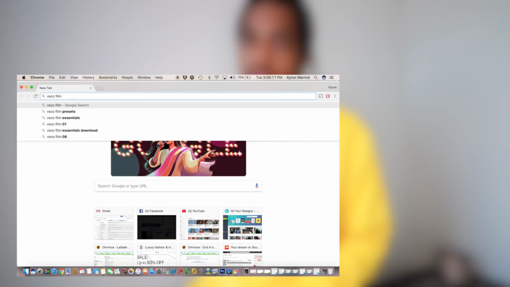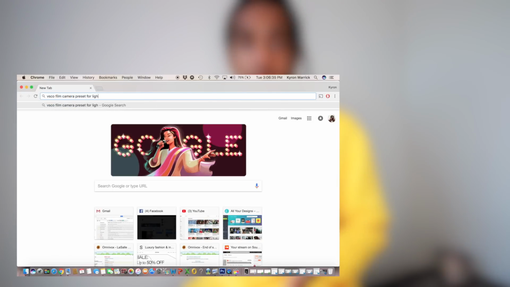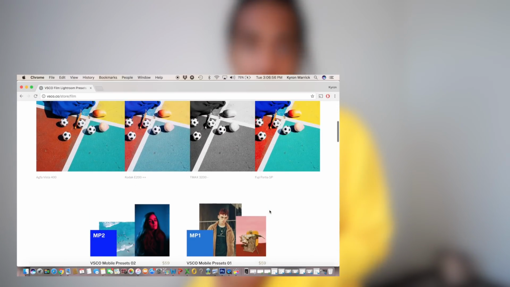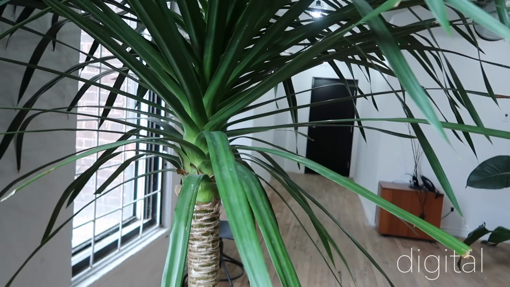He shoots on, I don't know the exact camera, I'm pretty sure it's a Canon, but he uses an external flash 100% and a wider lens, so he gets more of the character of his subject into the shot. So you could use that to your advantage if you only have a digital camera. And then there is a whole plethora of filters that you could get from Visco that you could adapt onto Lightroom and just play around with the settings, and you could get that film looking type of aesthetic in your pictures.